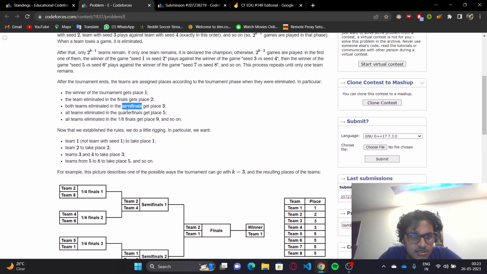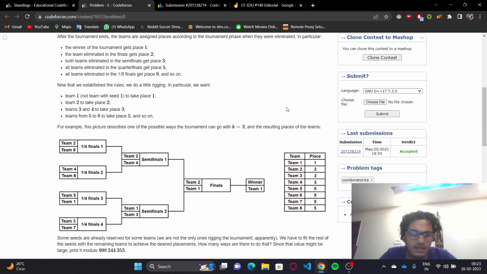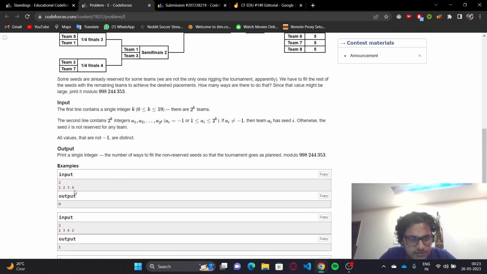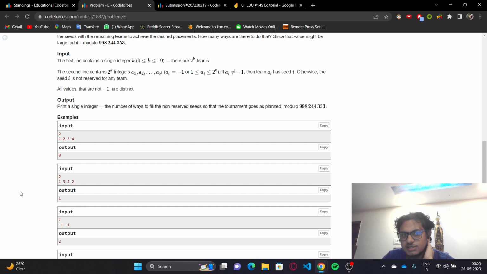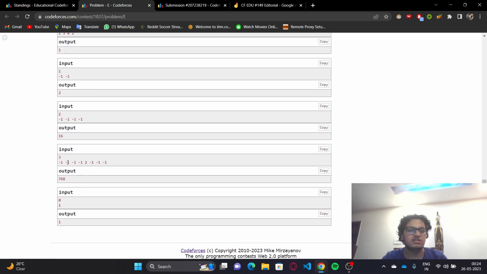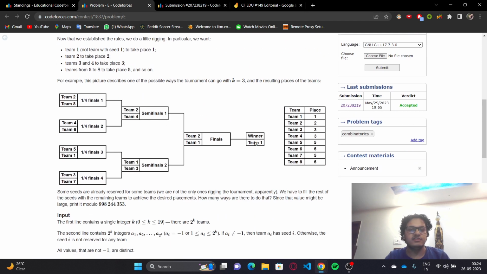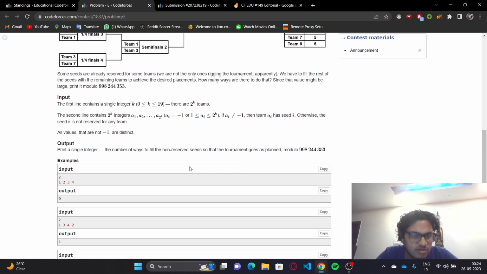So for that, it's essentially a tree-like structure where all teams are at the bottom, and successively the number of teams is halving. It's like a normal knockout tournament. Here we've been given the setting of the tournament, like what's the initial setting and which teams haven't been placed. Basically we need to place them and count the number of ways to do that so that our rigging is successful. So the input is given in a format such that they've given which team has seed i. Like here, team 1 has seed 1, team 2 has seed 2, team 3 has seed 3, team 4 has seed 4, and so on. And if it's -1, then that seed is unassigned. Seed is basically the position in the tournament tree that the team is taking, and it's given to us that the team with the smaller number is stronger, which is why team 1 will always win. So essentially, the stronger team will beat the weaker team and move up.